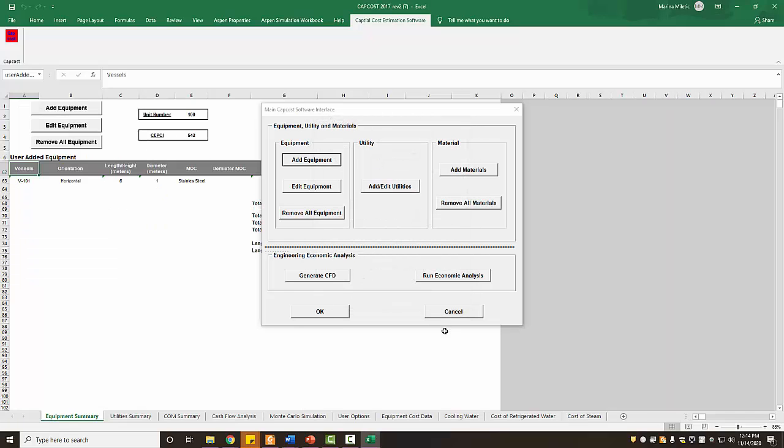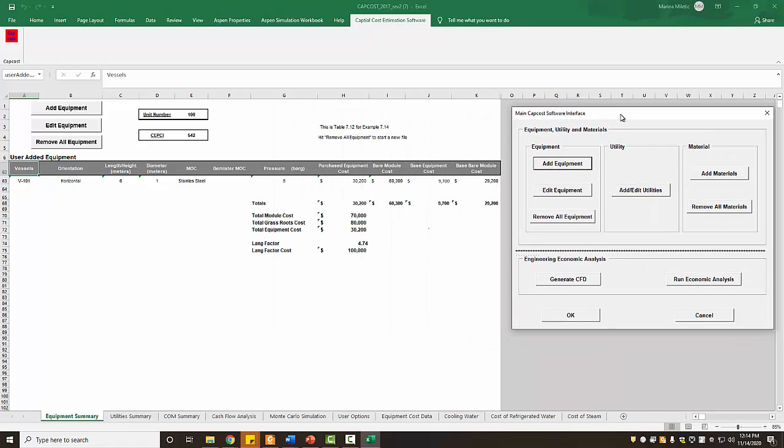We're going to click on Finish, move this out of the way, and we see here that we have some prices here. This is important. So we have the bare module cost. This is the cost of this vessel installed, shipped and installed. The total module cost is the cost if you already have land and supporting resources. The grassroots cost is the cost if you essentially have nothing and you have to purchase land, develop it, build utilities, buildings, etc. So we have just priced our first piece of equipment.